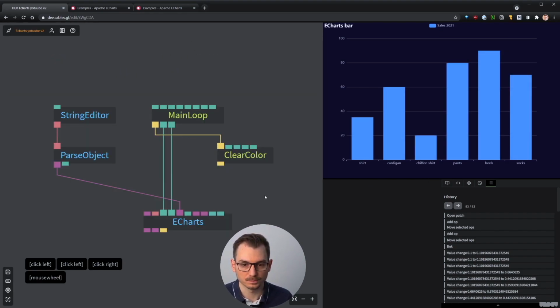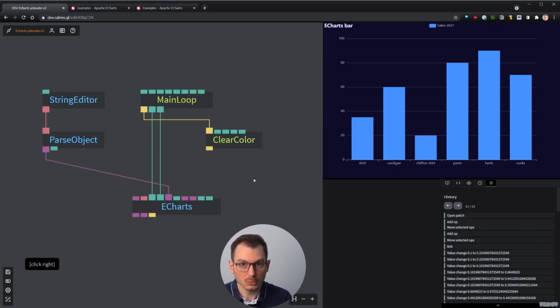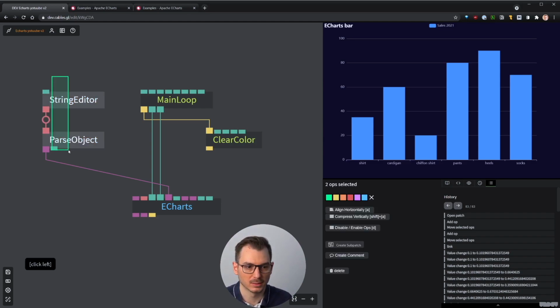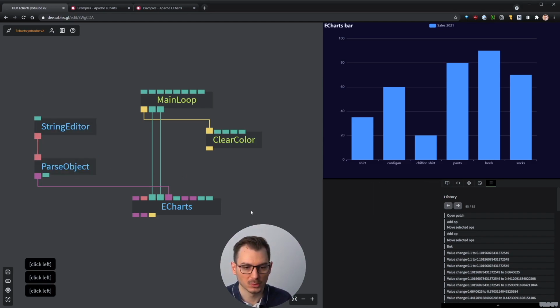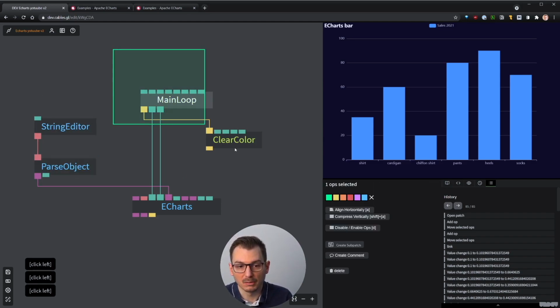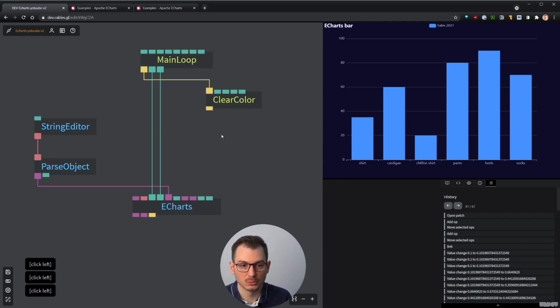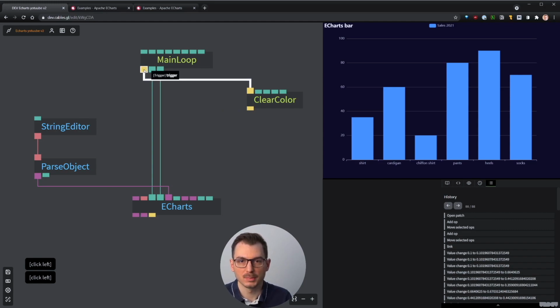So what we could do is first generate random values to make sure that they change. So how should we do that? Well, I think the simplest thing would be to just use a trigger limiter. You know that this main loop is being refreshed from your screen rate, so it's usually 60 hertz, 60 times per second.